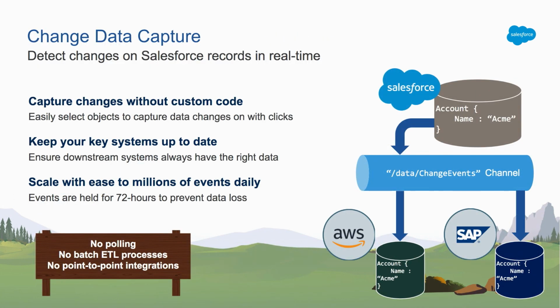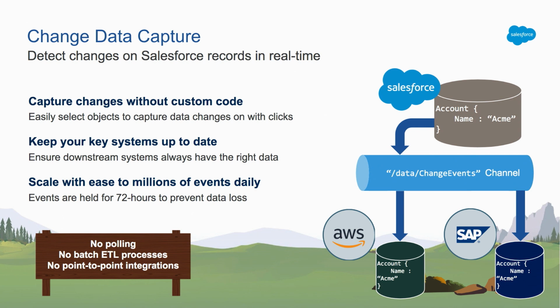That's why we introduced change data capture, and it went GA first part of this year in the Spring '19 release. It is the best way, most reliable, robust way to capture data changes happening in Salesforce without any code. You don't have to write any Apex, you don't have to do any configuration. All you need to do is go to the user interface, select which object you want to capture changes on, and we do all of that heavy lifting. Yasaman's team does all the PL/SQL code, all the Java code, all the low-level framework code to capture all these changes in real time, and then publish an event to the event bus so that downstream systems receive that event in real time and can take action on it. So again, no code to enable this. All you do is go to the UI, enable it, and you start capturing changes.